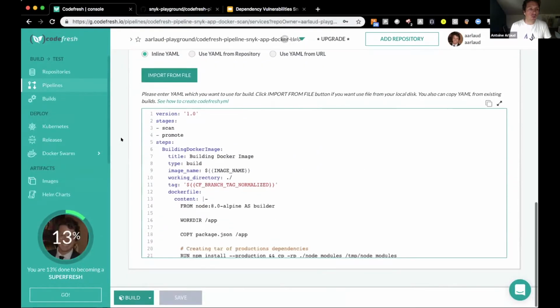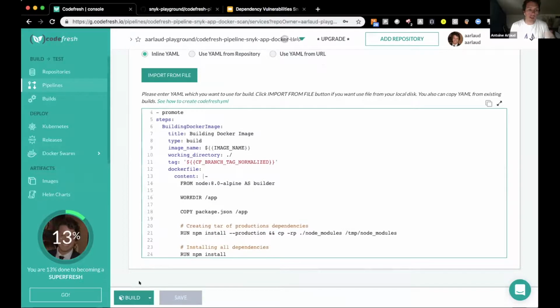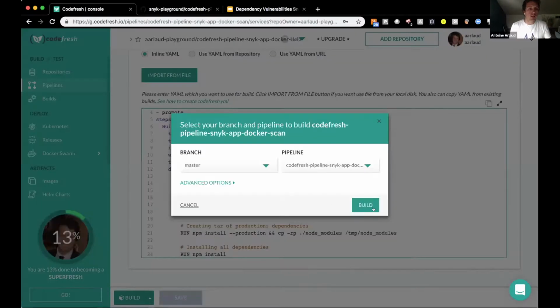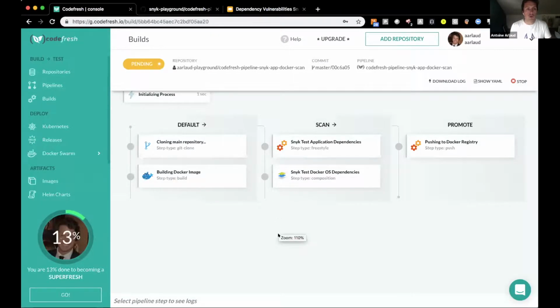What I'm going to show you is very briefly the YAML. We'll dive into the details of that, but let's build it and see what it looks like. So I'm going to build that off my master branch. Let's see if the code that I have today is going through cloning the repo, building the image, and then starting scanning. Let's see if that flies. And if that's the case, then we probably can go home early. If not, we'll probably have a couple of actions to take. So the Git clone is happening. The Docker image has been built, so we'll take a look at how it's built.